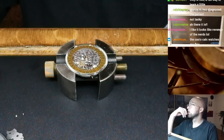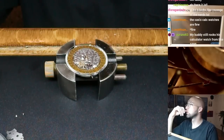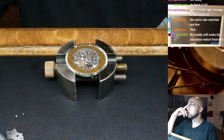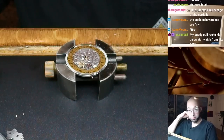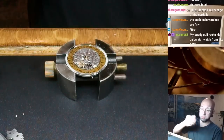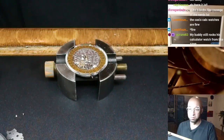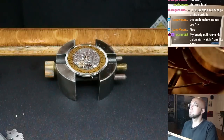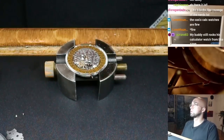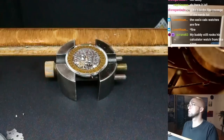Ikagen, hey. I'm probably going to catch Hell for this, but what are your opinions about those DIY watches? I ask because they're probably the closest for me to actually fiddling with watches. I don't have any experience with them. As far as I know, they usually use Chinese movements, and it's totally fine. If you just want to have fun with something, go for it. Corvus says they're fine. Fun way to learn a little. Absolutely.